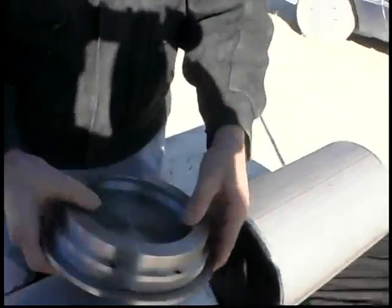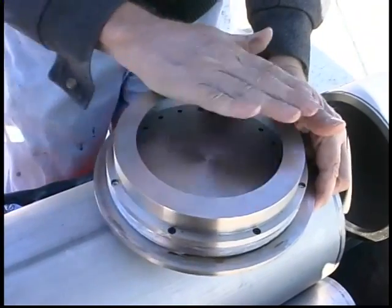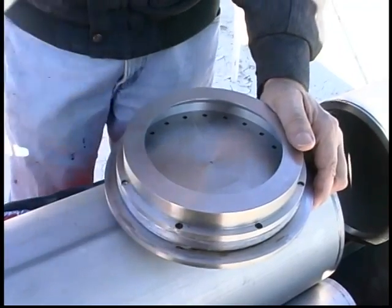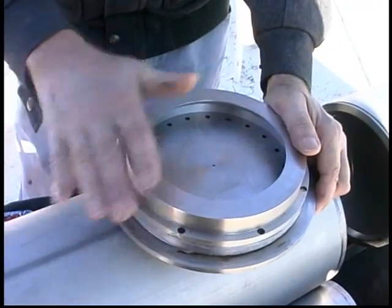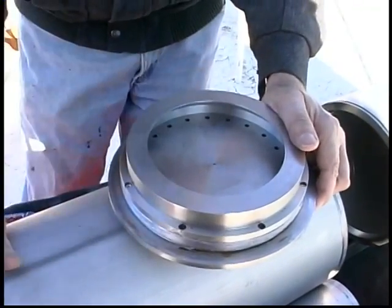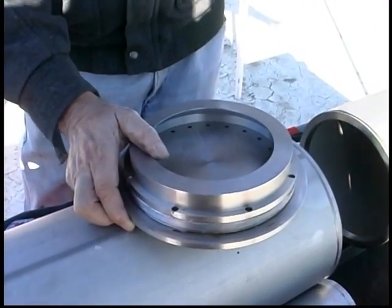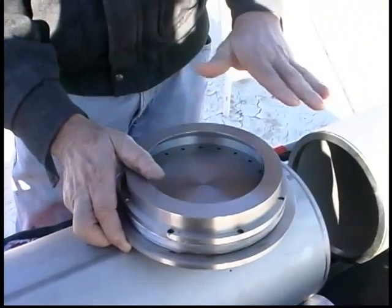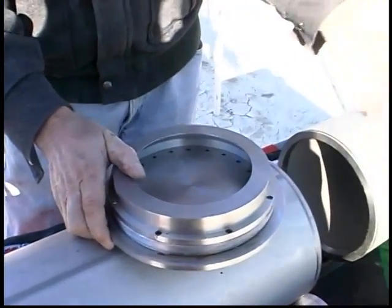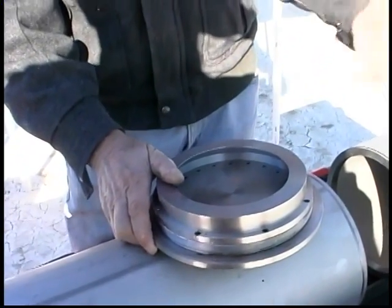The innovative thing about the rocket is that it has a splash plate filled with a solid propellant called cast micro grain. After you pressurize the rocket, the solid propellant stops the peroxide and kerosene from entering the combustion chamber. To make the motor work, you ignite it, burn out the solid propellant in the splash plate, and then the peroxide and kerosene enter the chamber — it's a self-sustaining reaction. No catalyst is needed.